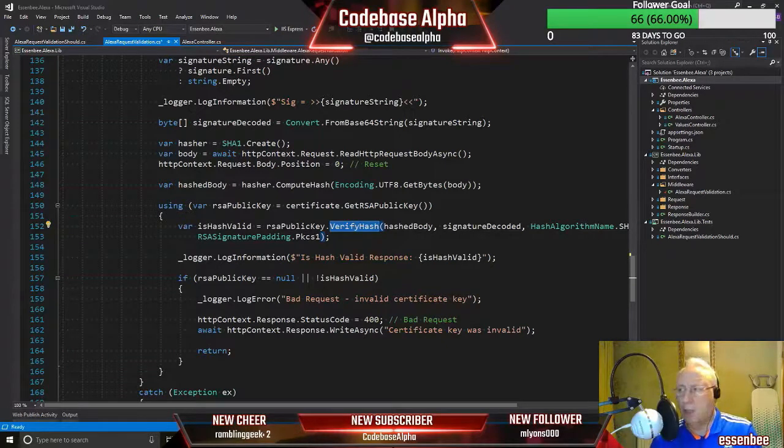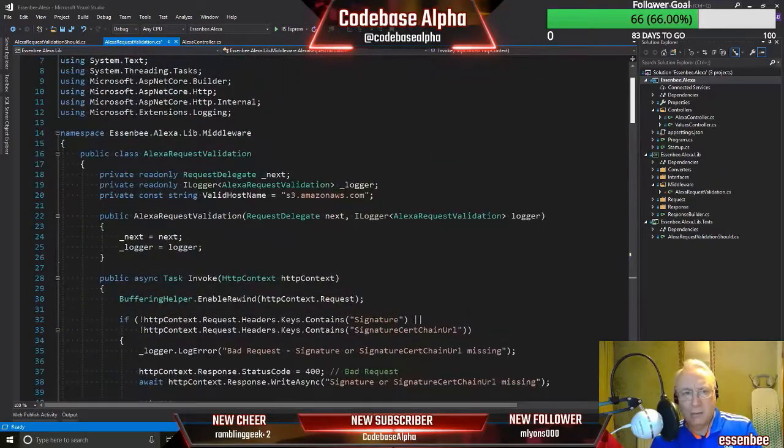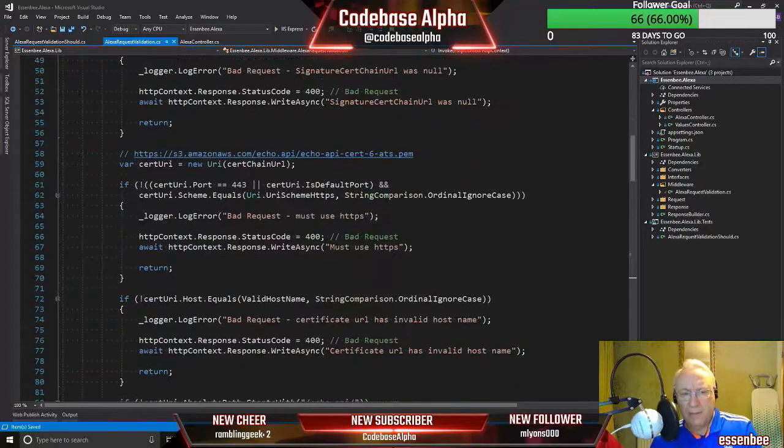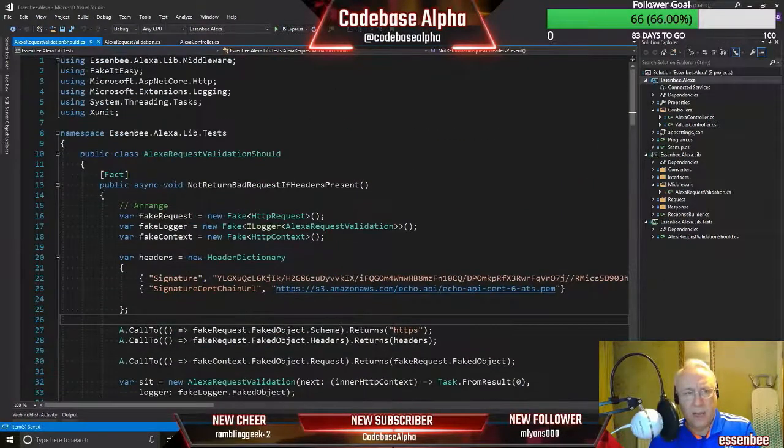So what I'd like to do initially in the stream is to do some refactoring, because there's a couple of issues we've got. This class, the middleware class here, has got a lot of if statements in it, which have got quite complicated conditions in there, which I want to extract out into their own little methods to make it more readable. The other problem is quite evident if we actually run the tests.